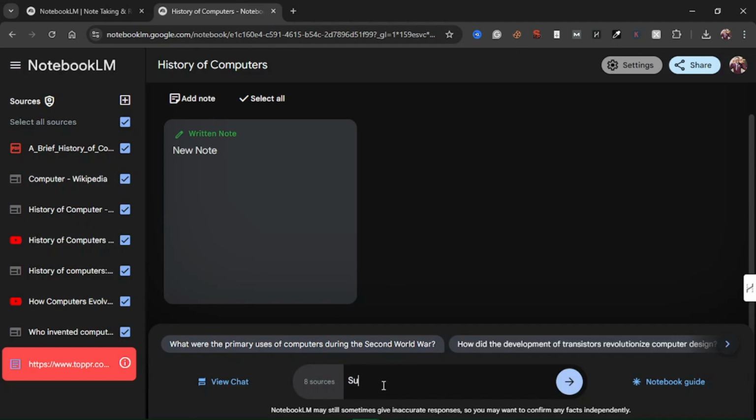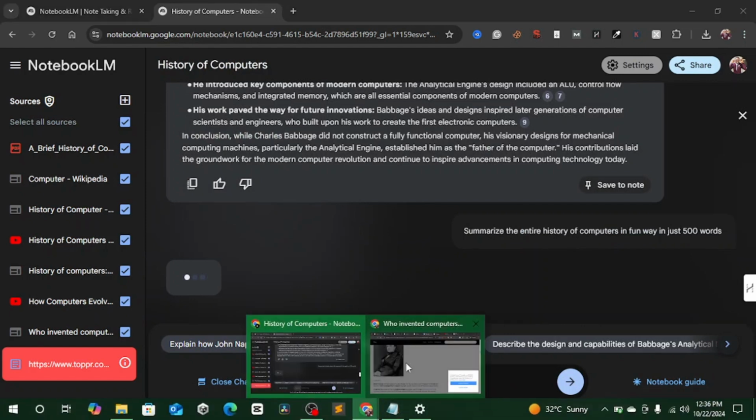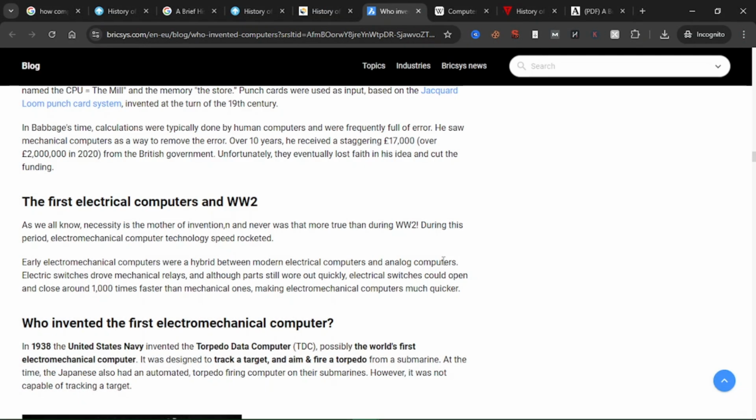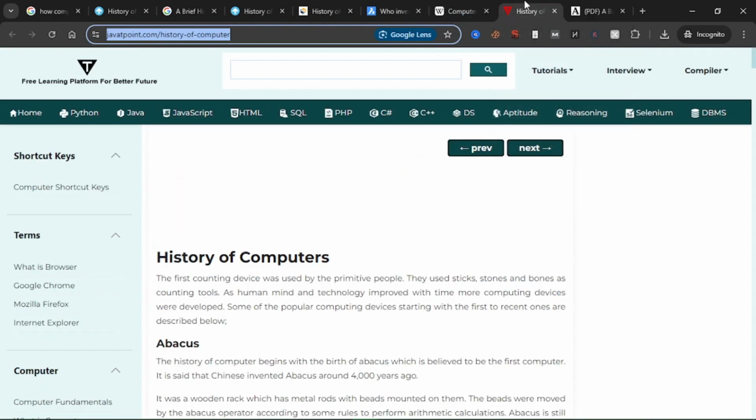So now let's say, summarize the entire history of computers in a fun way in, I don't know, 500 words. So this makes studying fun too, because you can take all that chunk of text from all these sources and use it to learn effectively. Because honestly, for someone like me, it's very tedious reading stuff like this.